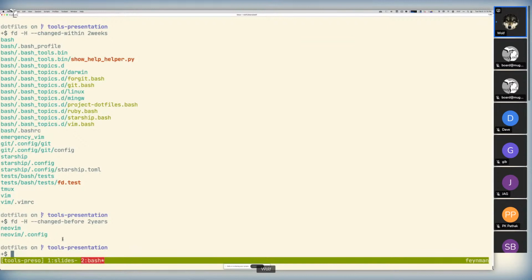But if this was my temp directory, I could have easily said, find everything that's 2 weeks old or older, and rm it. I don't want to rm my config file, so I'm not going to run this, but this is a thing you could do in your temp directory, for instance. So let's get out of here.